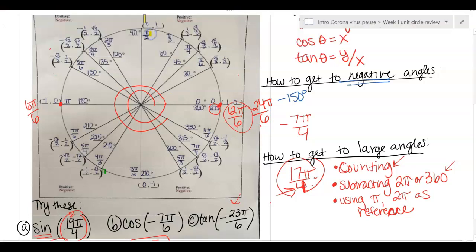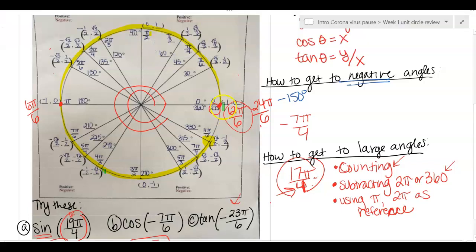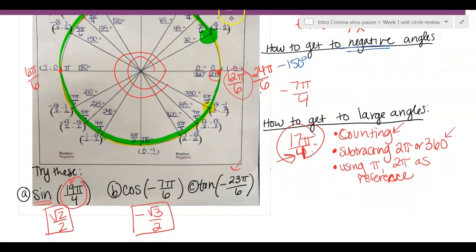So in other words, if this were positive, I'm going around once, and then when I go around the second time, I'm stopping 1 pi over 6 short of completing the whole circle. So let's think about reversing that in the negative direction. I would do 1 full lap around the circle. And then I'm going to go backwards around the circle, almost completing the whole thing, but I'm going to be 30 degrees short of completing it. So that negative 23 pi over 6 is the same as pi over 6.